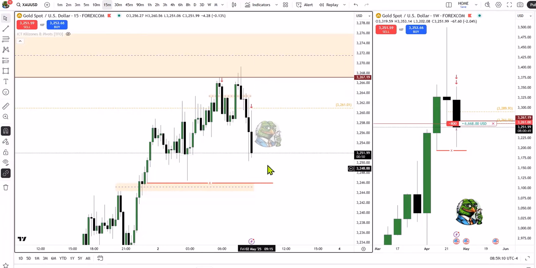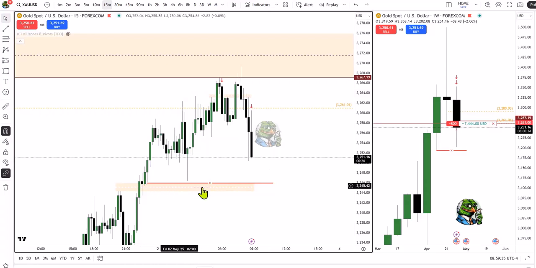But that is an easy exit. That is the current session low. At this point, we're almost at 100 pips profit. And so there's liquidity here and there's equal lows there as well. This is what I'm targeting. But this here is an easy exit and we should take partials. But I'm going to leave this on for now, and let's see if we can get these lows. That's what I want to see.